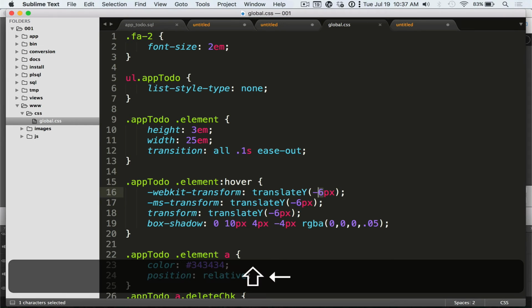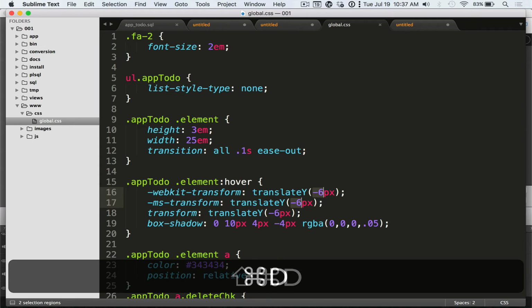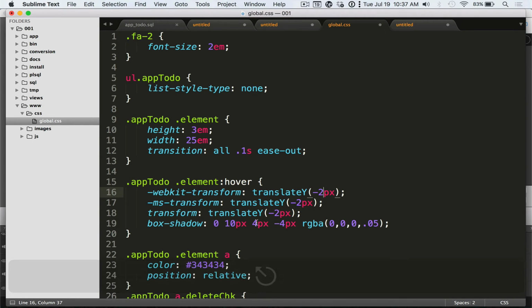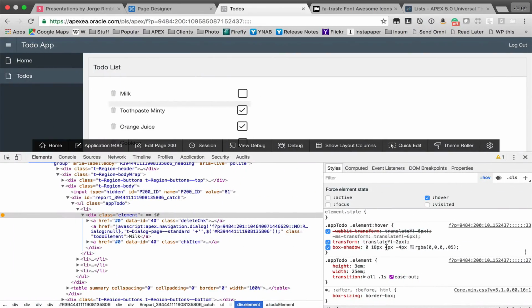We're gonna have to change all of these. See, what happens is this is going to be used, this is a prefix, a browser specific prefix. This transform is going to be used when you're using a WebKit type browser like Safari. If you're in a Microsoft one, it's going to use this one. All others that support it will use this one. So we actually have to change all of them. I think we went to a 2, correct? And our shadow went to a 4.